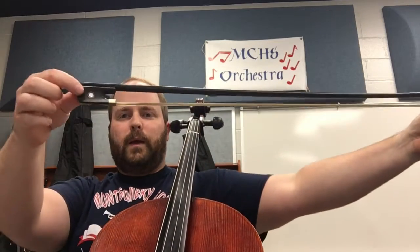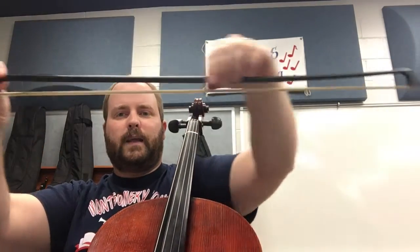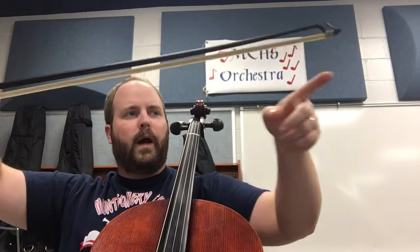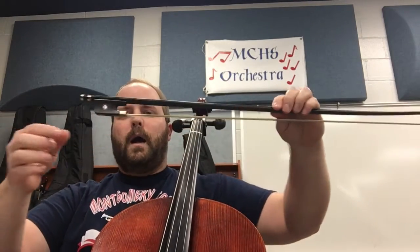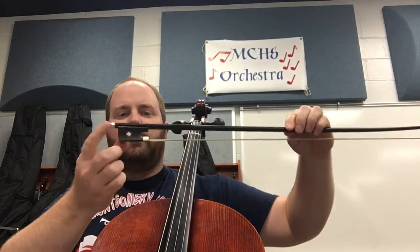So we're going to do that one of two ways. The first way is with a bow. The bow has several parts. We have a stick — that's the long part that looks like a stick. We have the tip, which is the end furthest away from your hand. This part, this light-colored part, is called the bow hair, and we don't want to touch that because the oil from your fingers can get on there and tear it up. So don't touch the bow hair. This little wooden box down here is called the frog — I don't know why, but that's just what it's called.